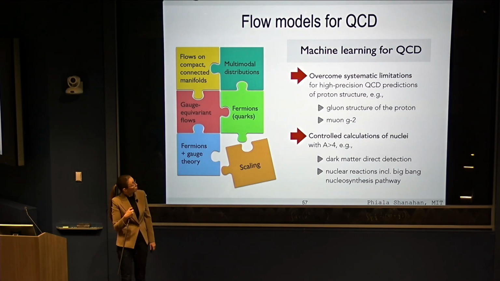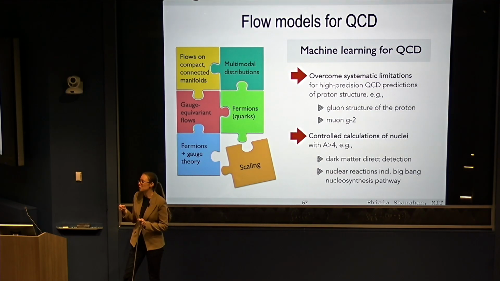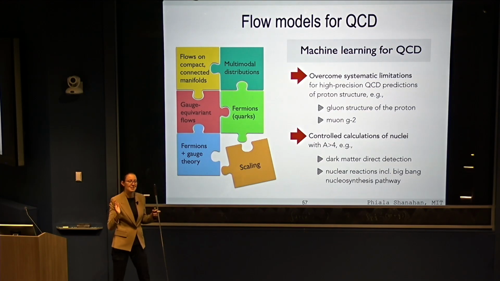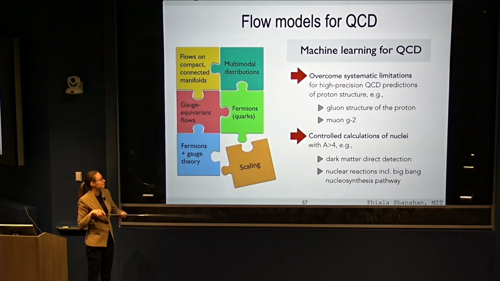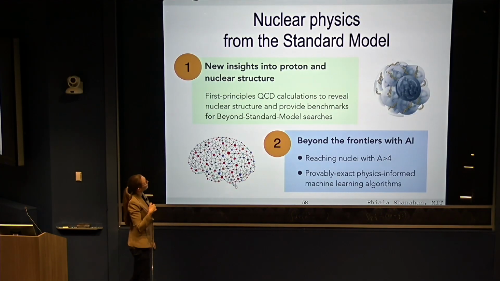And of course, the motivations. Let's really dig into the gluon structure of the proton, things where you would need an order of magnitude in precision. Let's do nuclear physics for dark matter direct detection. A few years ago we did the first proof of principle calculation of the first step of Big Bang nucleosynthesis. So a neutron and proton goes to a deuteron and a gamma in the first seconds after the universe was formed. Would love to go down that pathway, be able to start saying things about lithium abundances in the early universe and so on. We need to scale. Okay, so that's really the end of the story here.